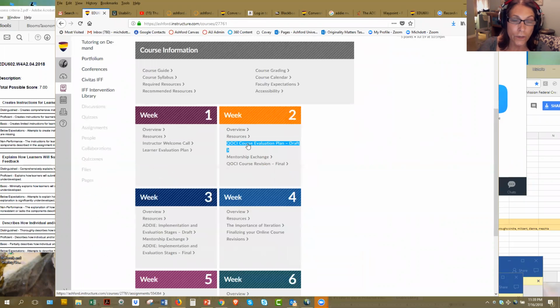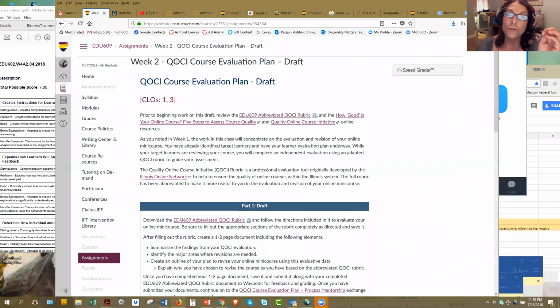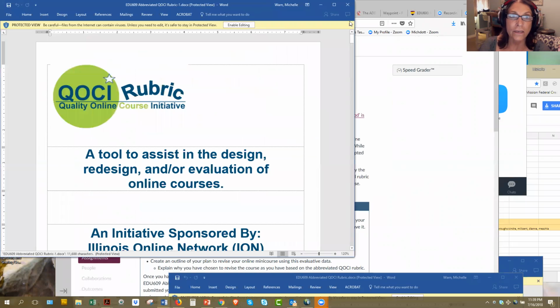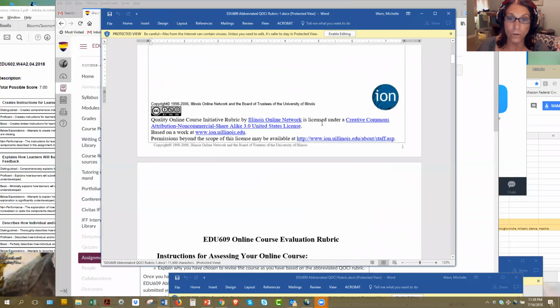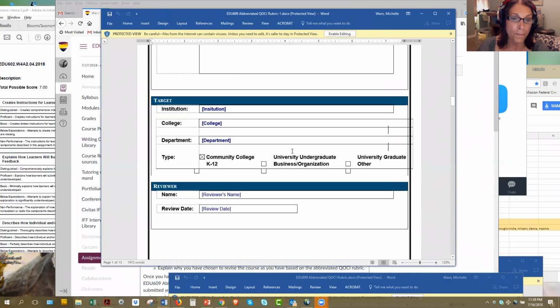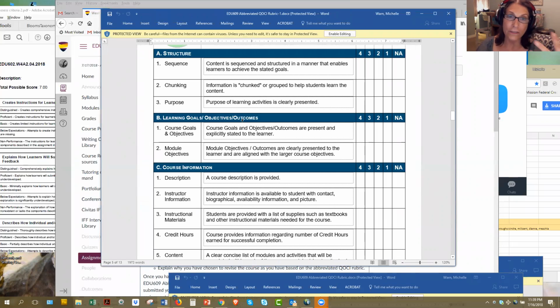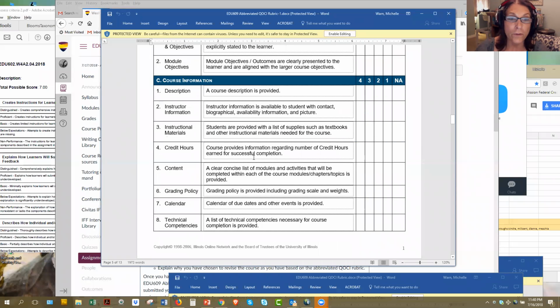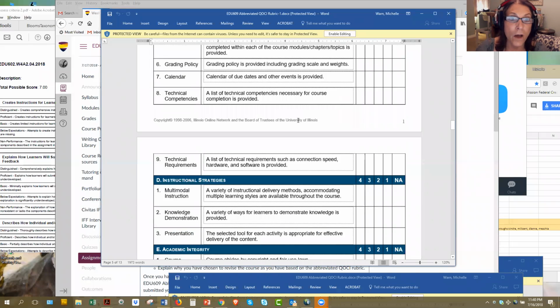Now, in week 2, you have another tool that you're going to use to evaluate your own class. Do you remember the QOCI tool? Well, actually, that thing is 25 pages, but we've created a 9-page version that gives you a chance to go through your own online course, and it asks you questions around a wide variety. Now, this is a professional tool that instructors use to evaluate their courses and also to do peer evaluation of each other's courses, okay?